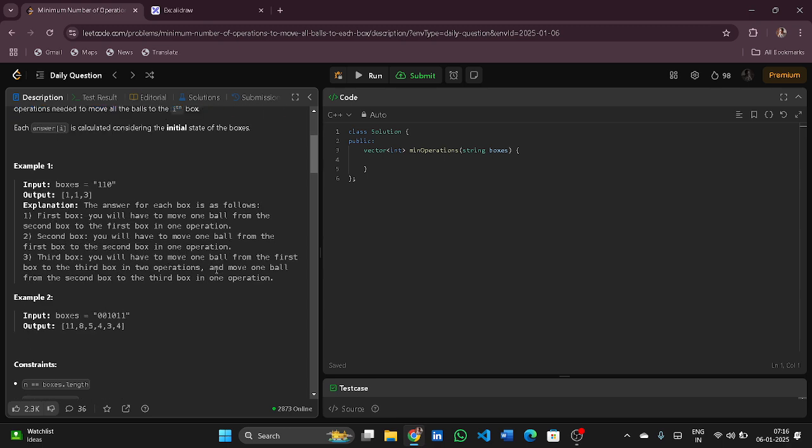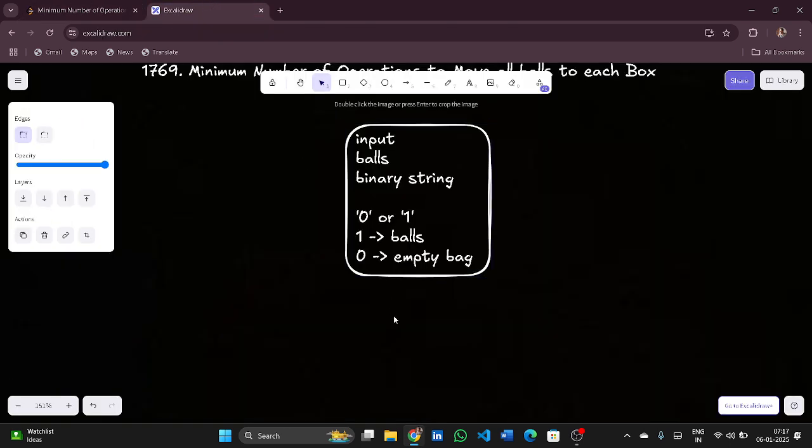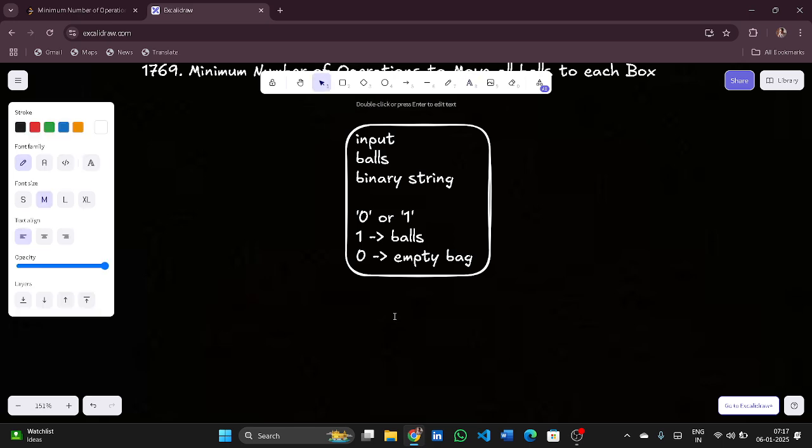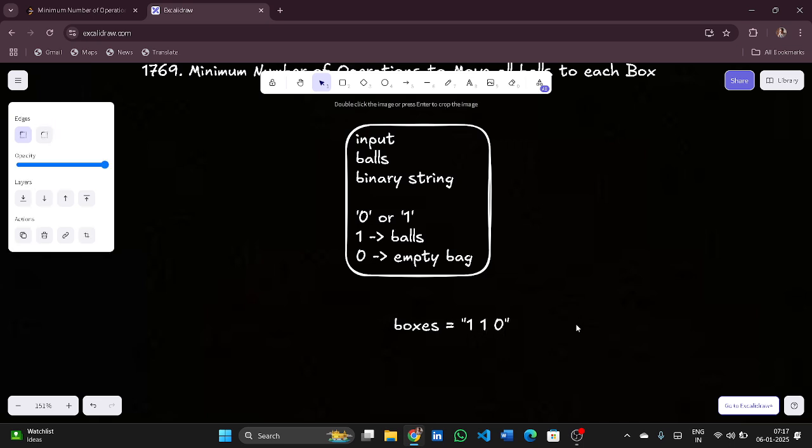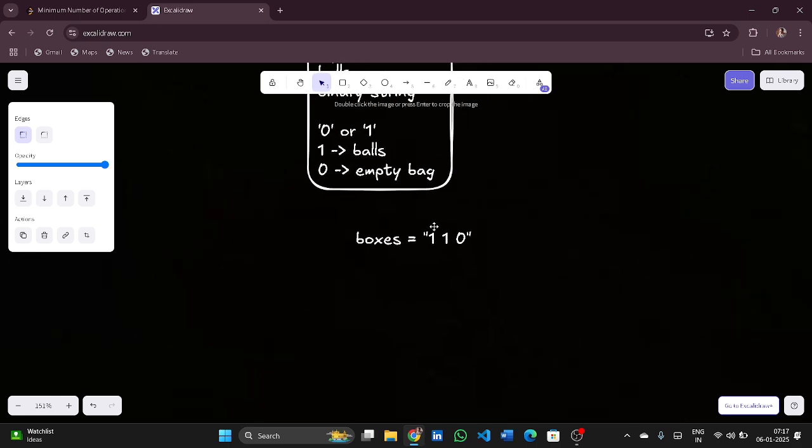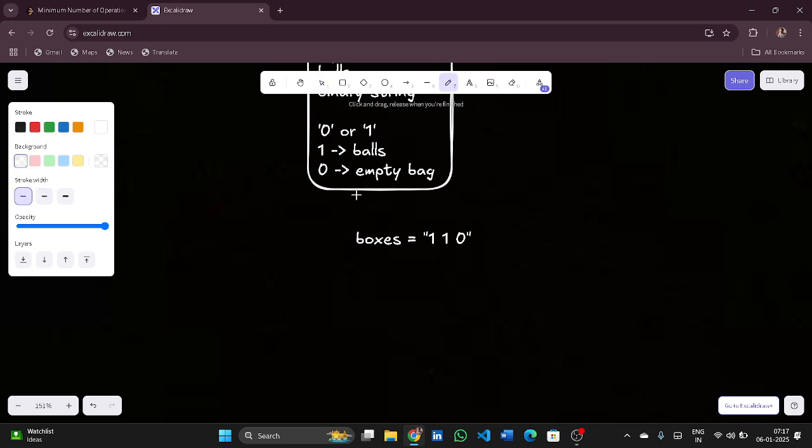So let us consider this example where boxes is equal to 110. Let us take this first bag. If you take this bag, you need all other balls in this bag.